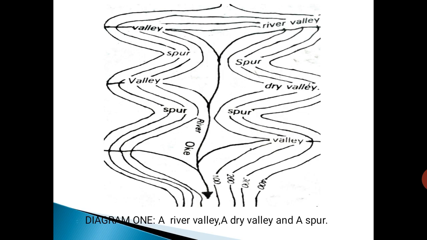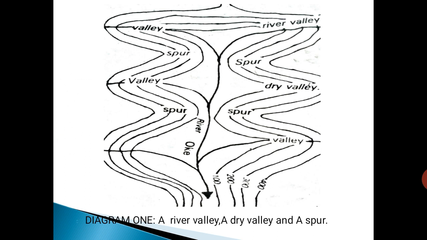If you look at diagram 1 here, you will see a valley towards the northwestern axis here. From the top, you will see a valley, a river. Yes, you will see this river Oke that is flowing from those axes. There are two tributaries, one coming from the northeast, while one is coming from the northwest, and then they meet at a point and start flowing downward, as you are seeing the arrow.